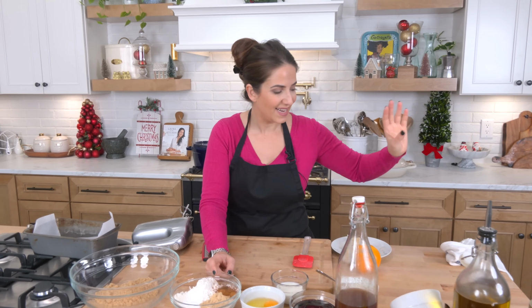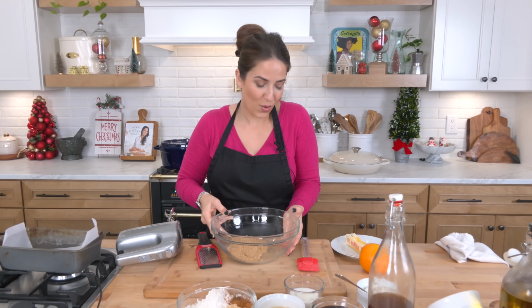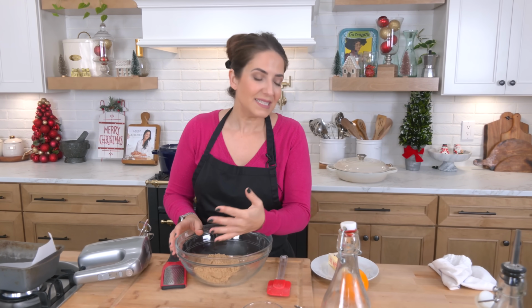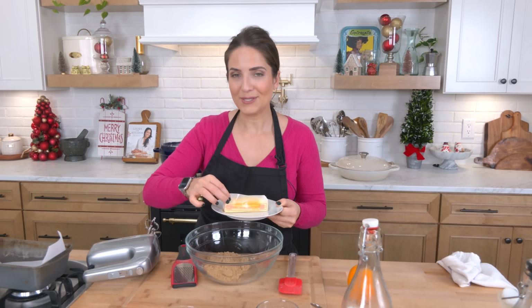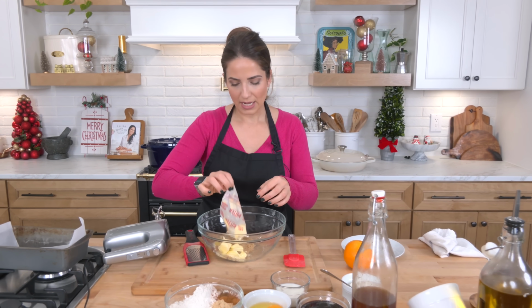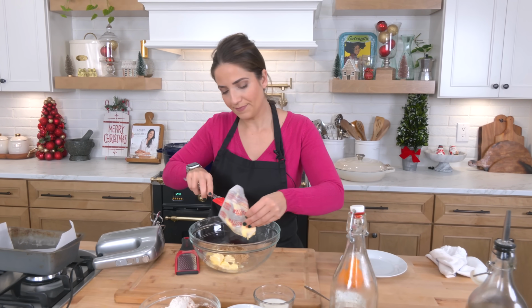We have some vanilla. And it is going to be the most flavorful, delicious, and it makes your whole house smell incredible, which is maybe, apart from the taste, my favorite part of this whole thing because I know that if I make this, then my house will smell like the holidays. So, in a bowl, I'm just going to make this with a handheld electric whisk, but you can make this in your standing mixer or just by hand.